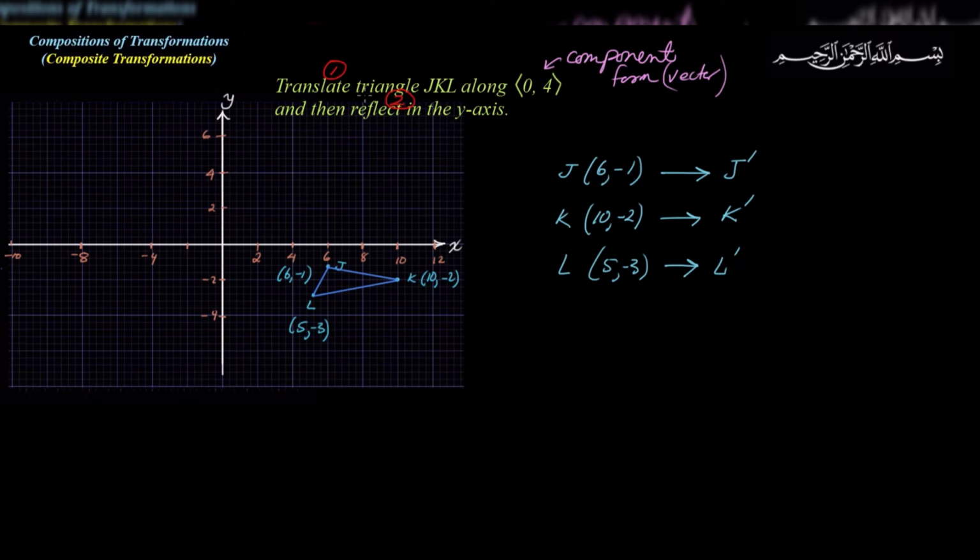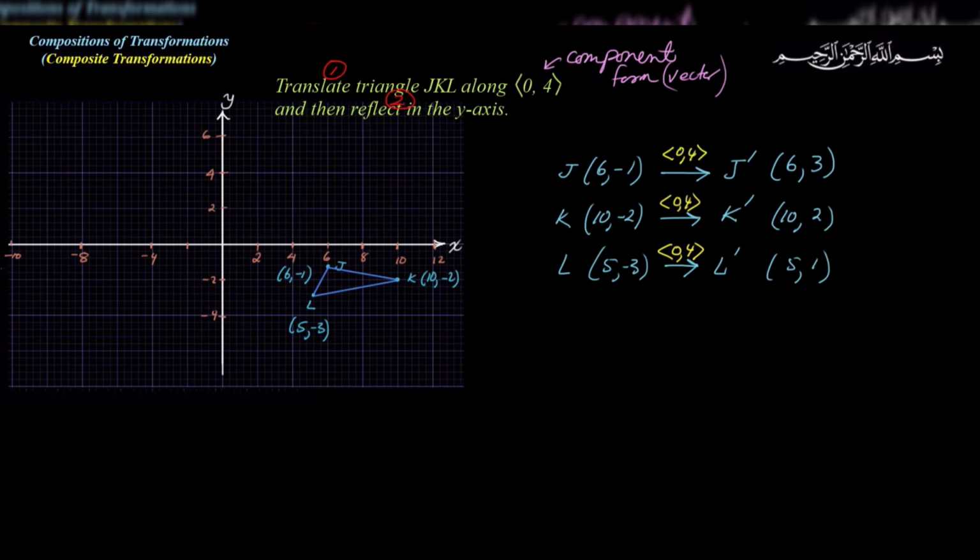So here's the translation, and we're going to use the vector (0, 4). So simply, if you recall, you just add the vector components to get the ordered pair. So that will remain 6, and if you add 4 to -1, you get 3. And K prime would be, I'm just not going to mess with it, just be a good boy and just write the vector every single time. Anyway, so here it is. So K prime would become (10, 2), and then L prime would become (5, 1).